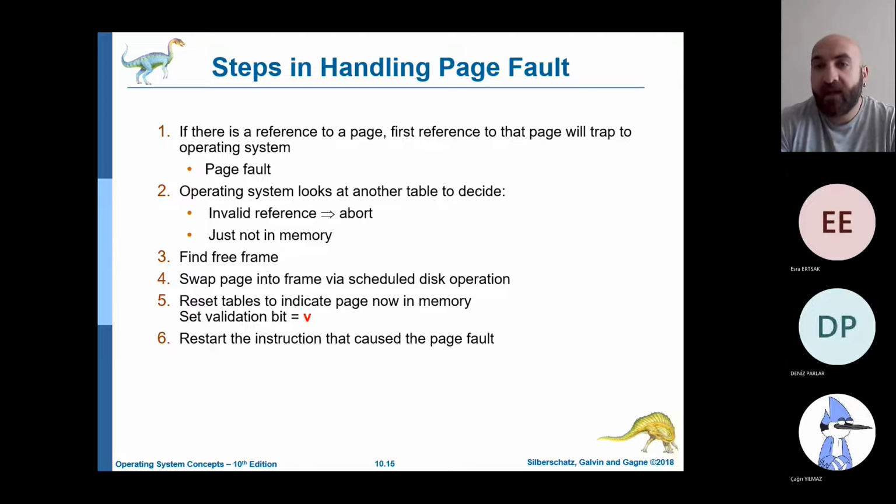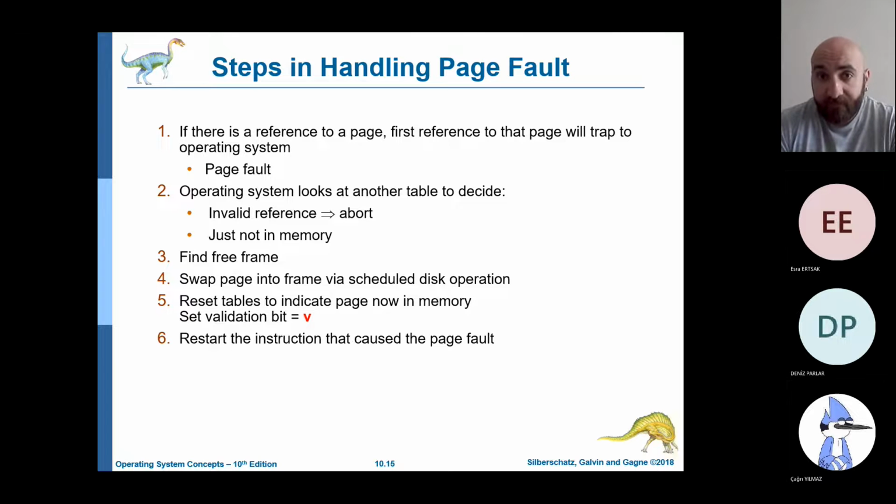So how can we handle the page fault? The line of action for handling this page fault is actually a straightforward algorithm. First step, we check an internal table, usually kept with the process control block for this process, to determine whether the reference was a valid or invalid memory access. On the second step, if the reference was invalid, we terminate the process. If it was valid, but we have not yet brought in that page, we now page it in.